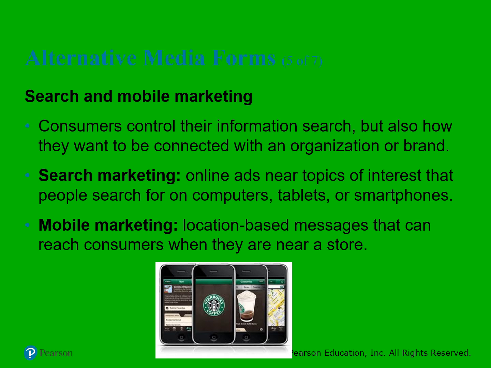Okay, search and mobile marketing. Consumers control our information and how we want to be connected, as I said before. But search marketing, as we know, is online ads near topics of interest that people search for on computers, tablets, or their smartphones. So when we put something into Google that we're looking for, we find a bunch of different ads for other things.